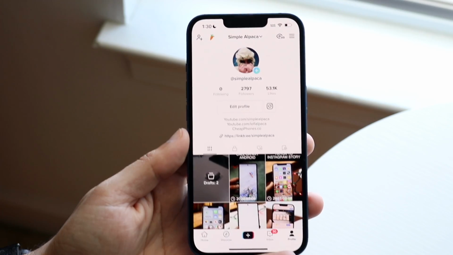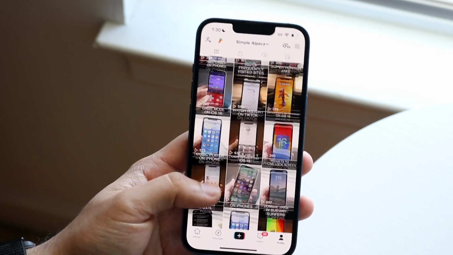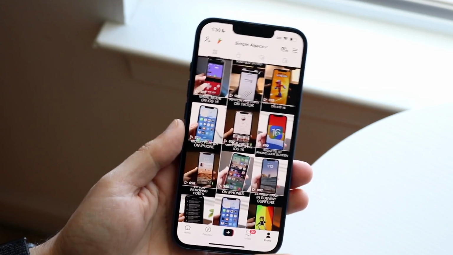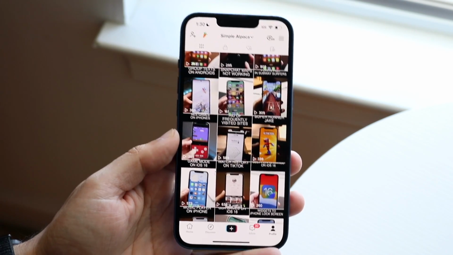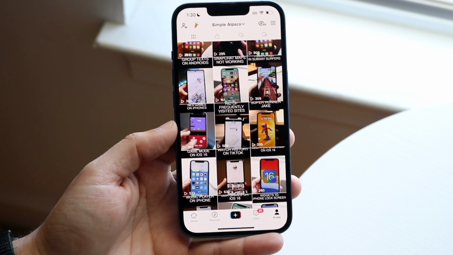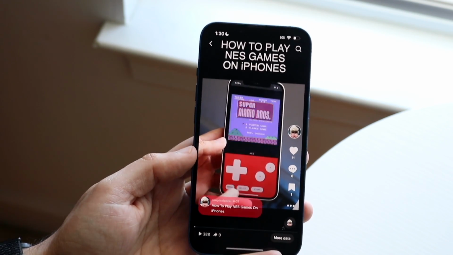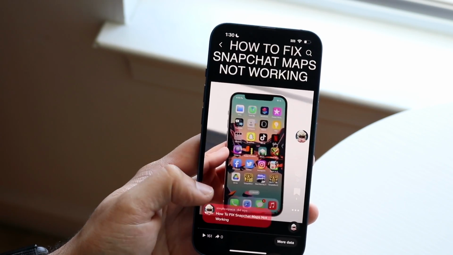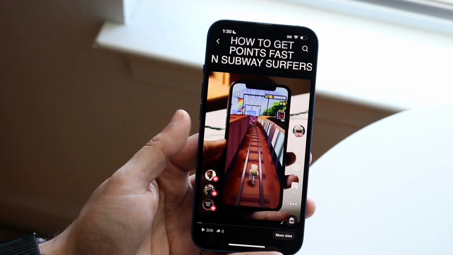So you may be in a position where your TikTok likes are missing. Now, I talked about this a few days ago, but you still probably will be in a similar situation if for some reason your account is shadow banned of some sort, or possibly TikTok is down. So the first thing I'd recommend doing is seeing if the likes are not showing on your videos or somebody else's videos.